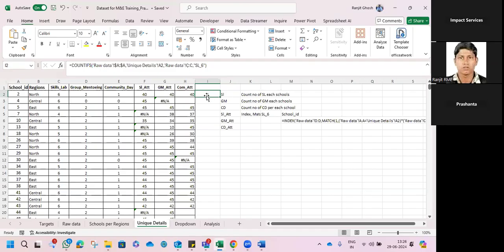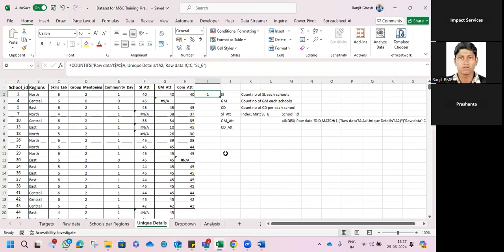Yes, I think it's clear, but maybe just in case they have not yet understood. When you use countifs, you're basically just counting the cells. Remember when we were getting the number of skills labs, we used countifs because we wanted to understand how many cells with ID2 had actually completed the six skills labs. So it's counting the cells, basically just that.